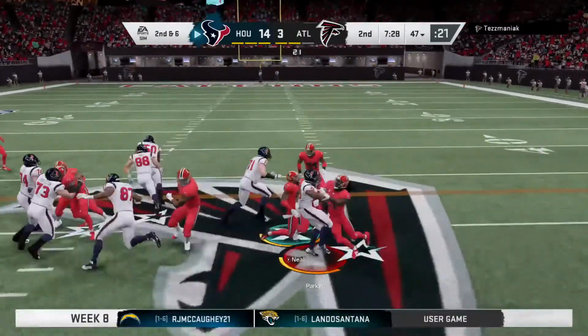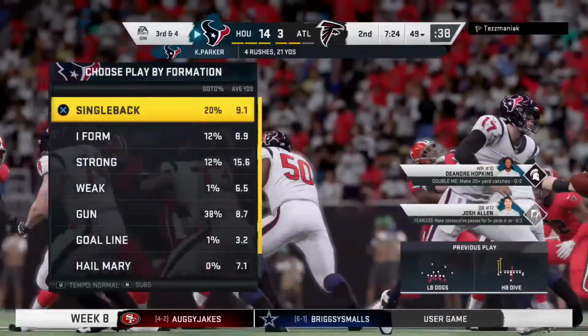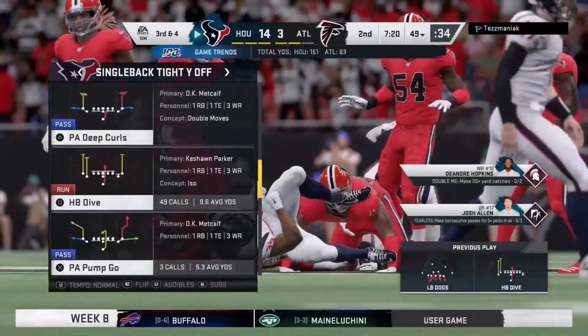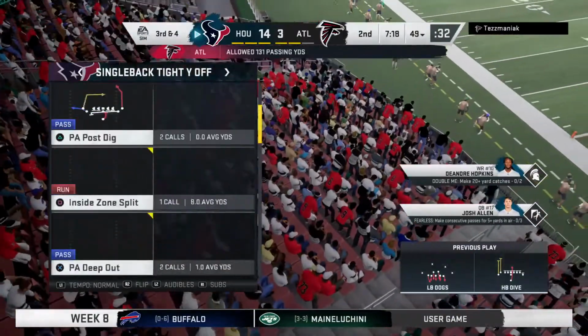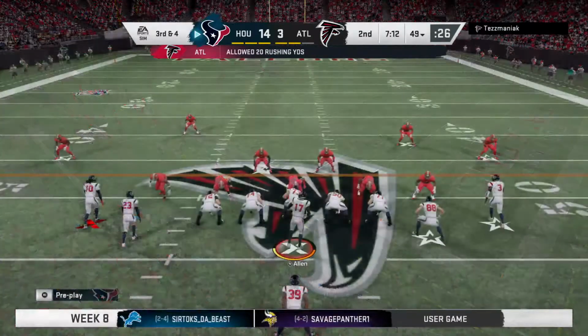On 2nd down, it's Parker, and nowhere really to go there. He'll take this up just shy of midfield. It'll only be a gain of a yard, and it sets up a 3rd down and 4 now.